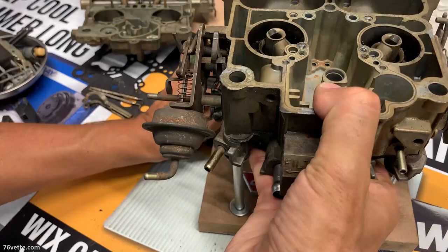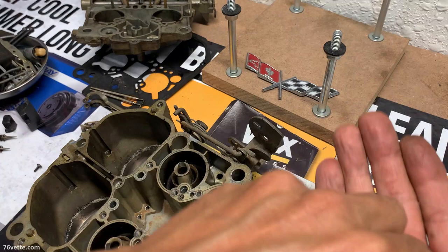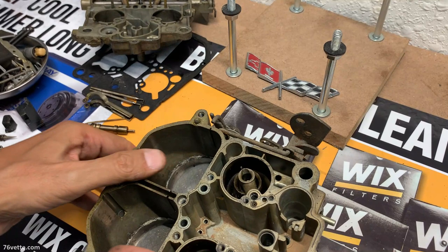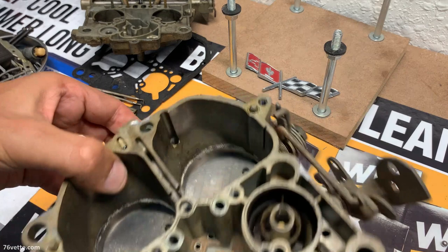See if we can get the check bolt. Yep. And a spring comes out of there. The spring actually is for the power piston. I'm pretty sure of that. Yes. Good deal. And here's the little check ball.